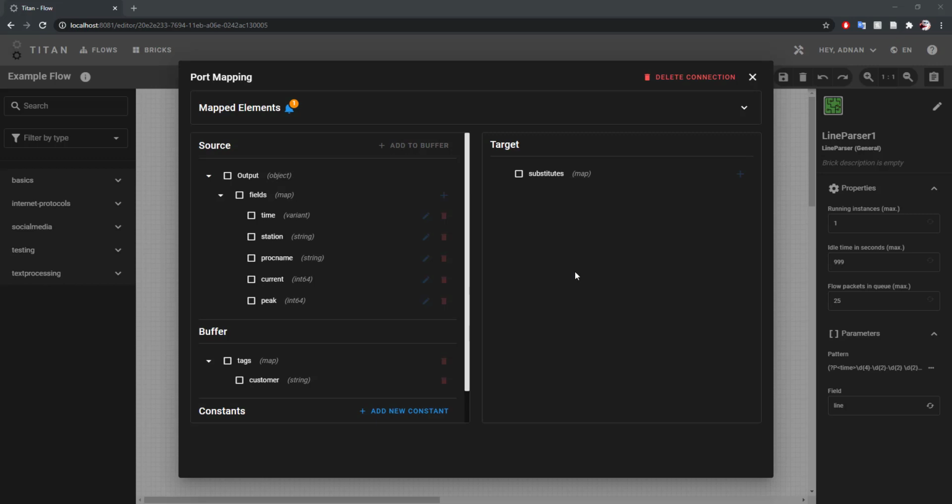And as you can remember, the simple template processor requires certain variables that you can use to form a message. So let's go ahead and add the same exact values into the map of the simple template processor.